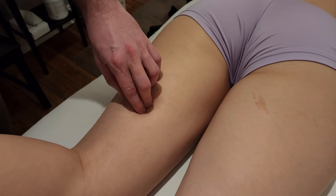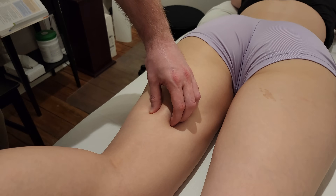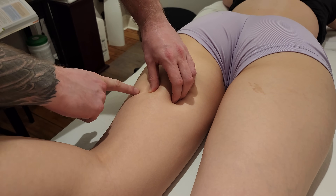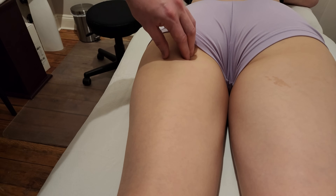As we switch over from tendon into muscle belly, I'm going to ask for some resistance. Now I'm going to try to grasp and follow the muscle up, trying to stay off of biceps femoris, which is on more of that lateral aspect. I'm going to follow up as best I can, sticking to semitendinosus. As we get really close towards the top, it's going to blend with biceps femoris as they both attach here on that ischial tuberosity. So the ischial tuberosity is the origin, and the pes anserine was the insertion at the bottom.